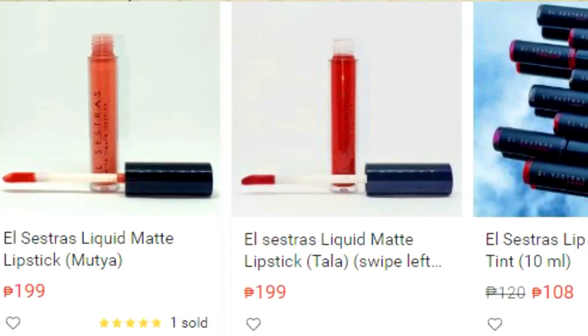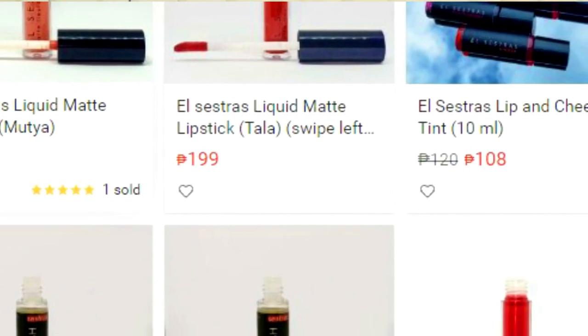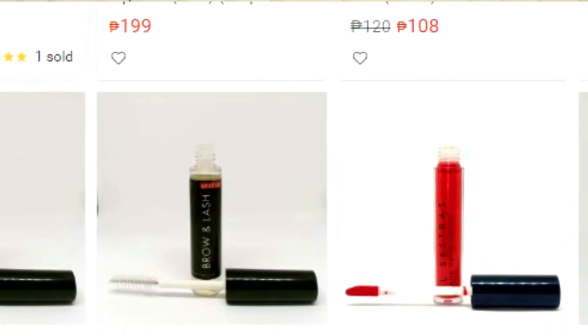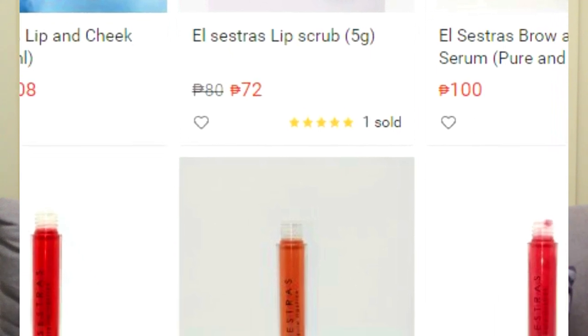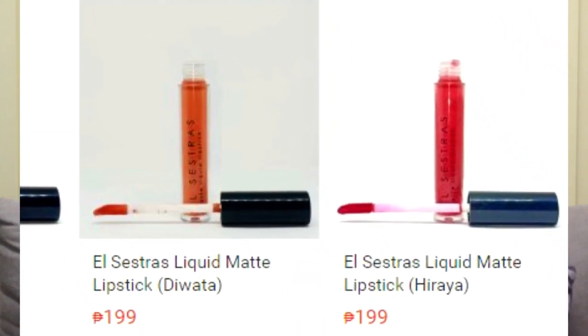Oh my gosh. I'm really happy that I found Sestras. I wasn't really expecting that these kinds of lipsticks with an affordable price even exist. Wow, actually, hindi siya affordable eh. Super affordable. For only 120 pesos, you can have this Sestras Lip and Cheek Tint. Wow, just amazing. And this one, you can have this Hiraya Matte Liquid Lipstick for only 199 pesos.